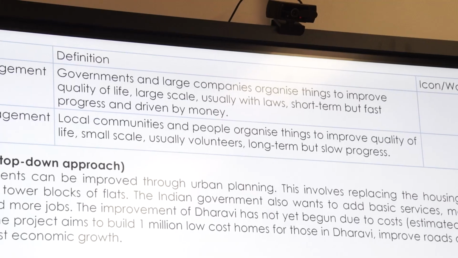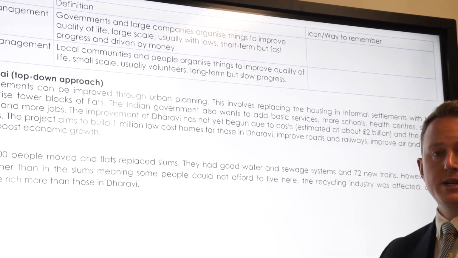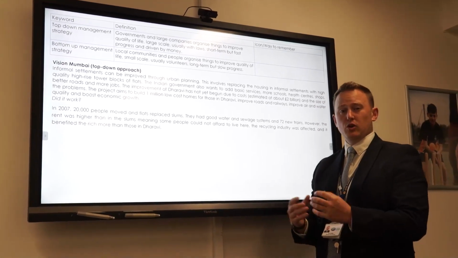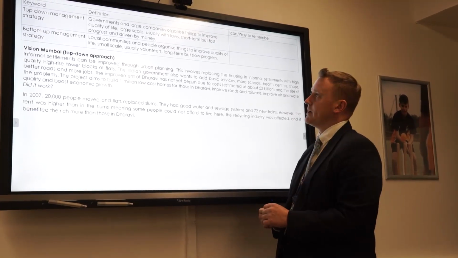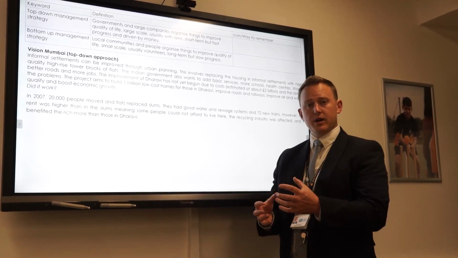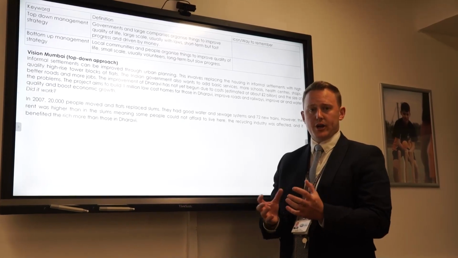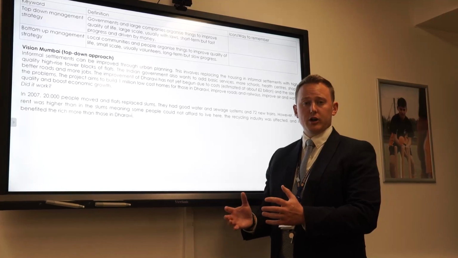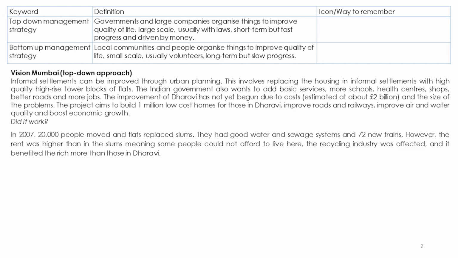That is normally involving a large-scale project or numerous projects with a big budget that is taking up lots of government resources. It normally involves laws being set or laws being created to try and support that project. It also normally involves experts at some level, whether that be foreign experts coming into the country or national experts leading on that strategy. And normally it does involve a large budget, so it is driven by money. In terms of our example for top-down management strategies, it is Vision Mumbai.